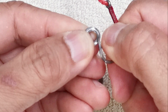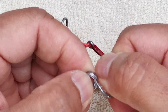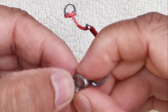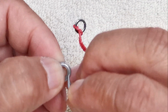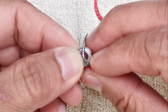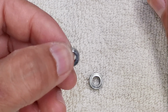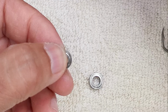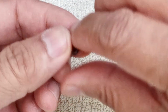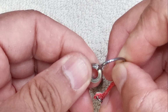Now, I'm not going to be putting these back on, so I don't have to be extra careful. If you want to put them back on, then be more careful. Okay, so there's the clip. I'm going to take that off like so. We'll put this here just so it's there. And then what we need to do is actually pry off the cover.